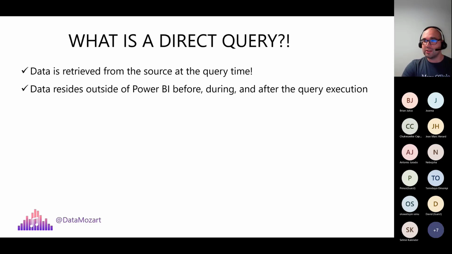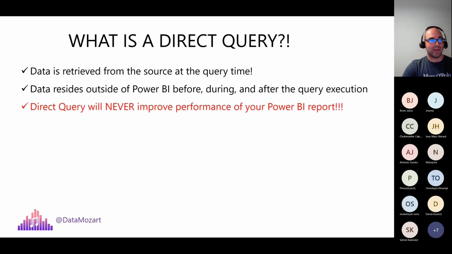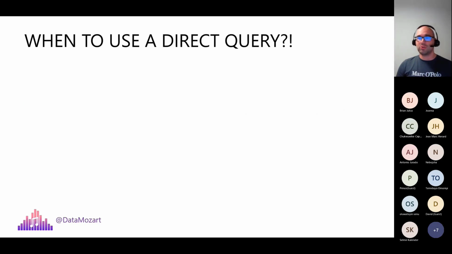Thinking that using direct query mode will improve your Power BI report performance is one of the biggest fallacies. So direct query will never ever improve performance of the Power BI report. Period. That's it. To cut the story short, you should use direct query literally in three and only those three scenarios.